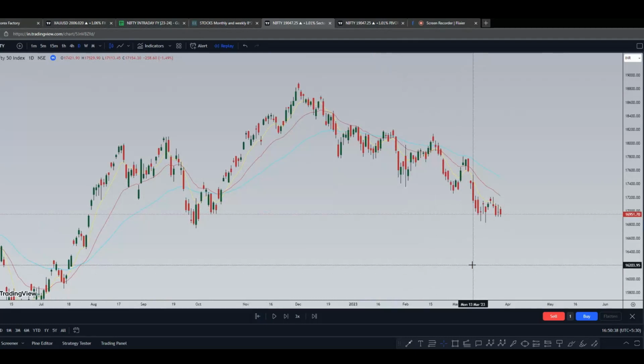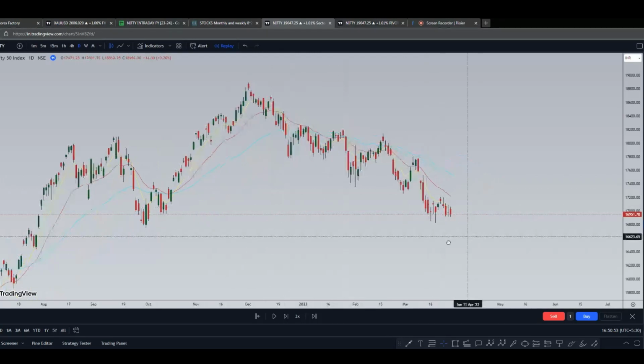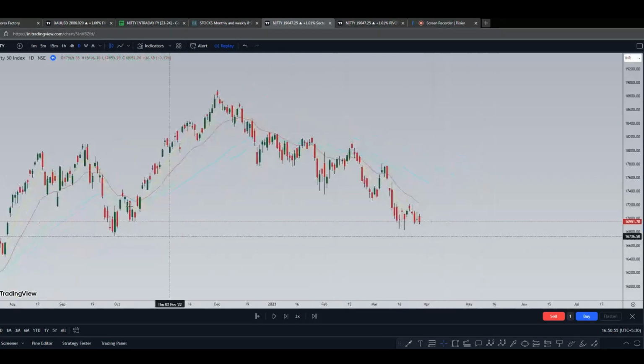The simple system is whenever 8, 21, and 50 are in line, which means 8 is first and then 21 and then 50, we can say it is a clear trend. So we will look for the crossover. Now you can see the trend is bearish, and we will look for the crossover, whichever side, we don't care, we'll look for the crossover.